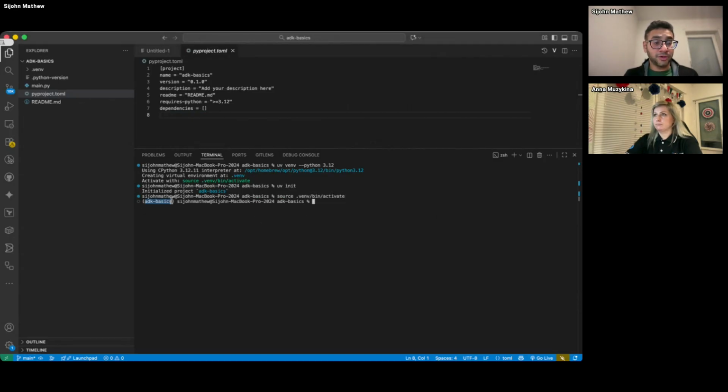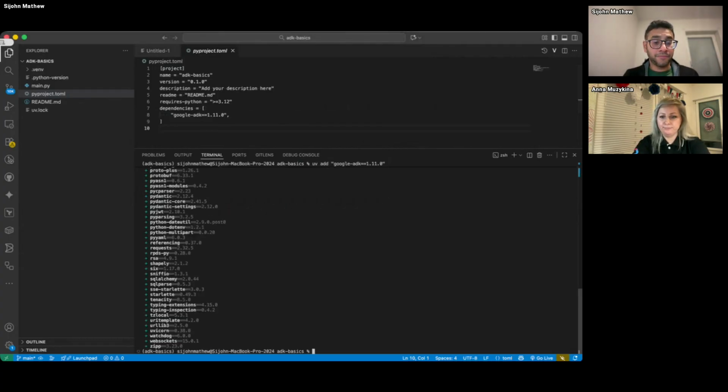We are in the virtual environment called the venv, and let's add it. The dependency got added, which is the Google ADK. And from now, we will use ADK.